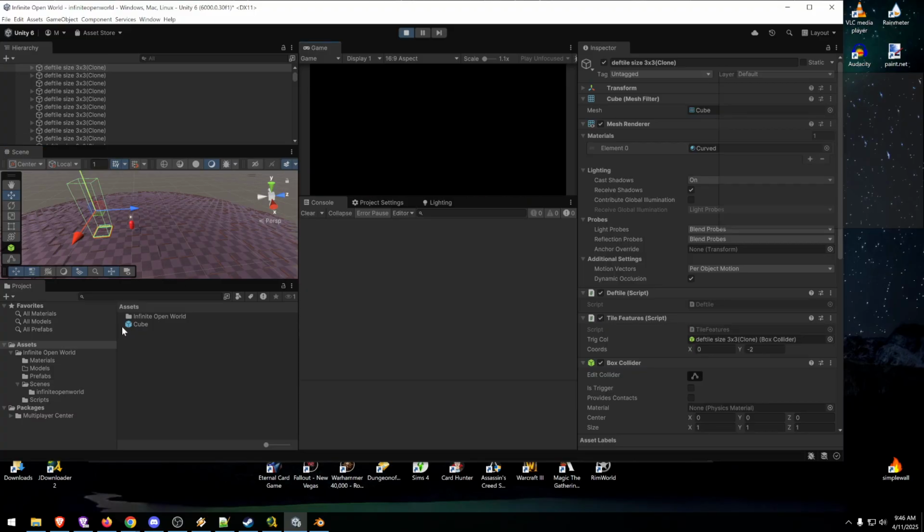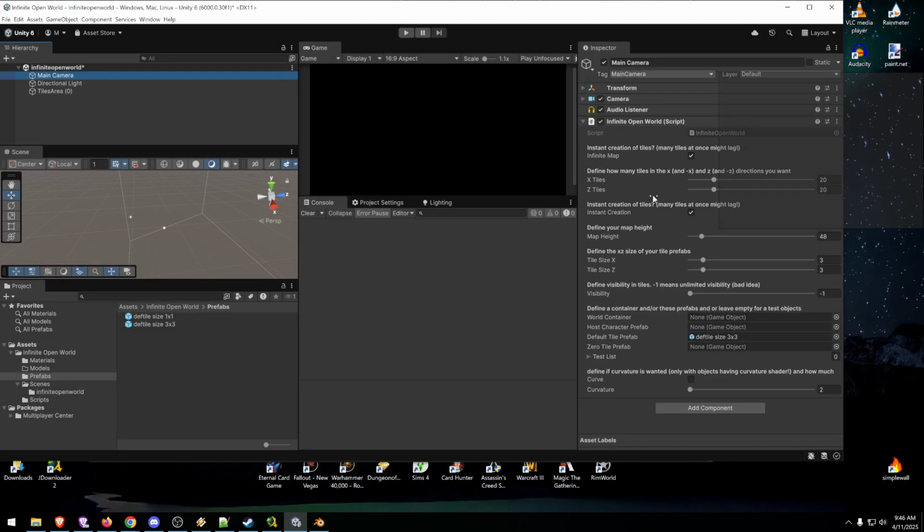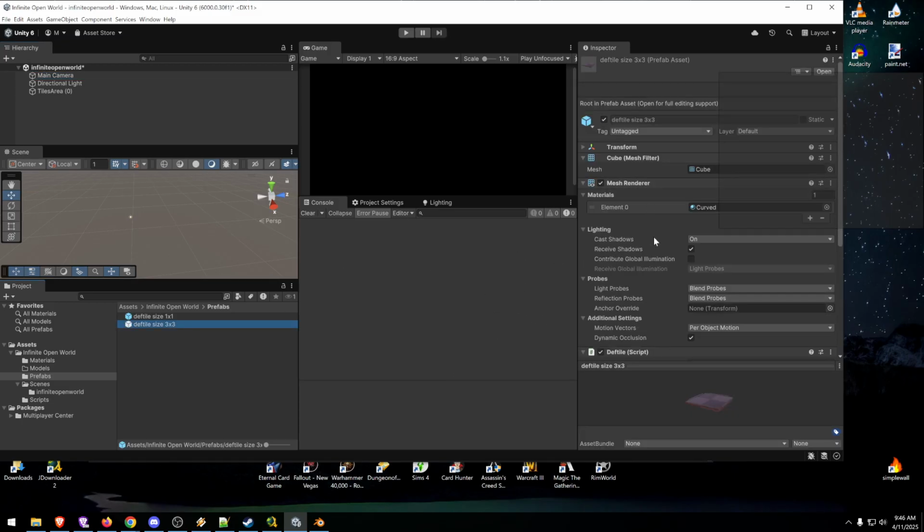Now the thing is, if you're the designer and you put your own prefabs in the inspector here in that infinite open world script, then you're probably going to have curvature or not on the prefabs themselves. So here in materials and in the type of mesh renderer, it's going to say here somewhere.